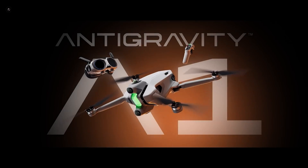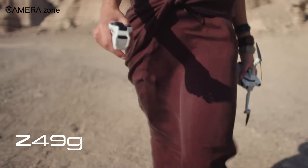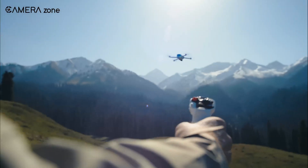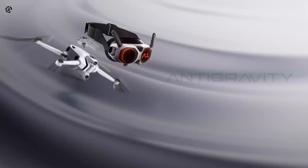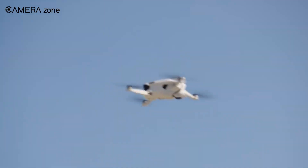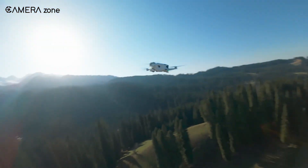First, we need to talk about the A1, because that one sets the tone for the next wave. The A1 dropped on December 4th, 2025, and the media picked it up fast. This tiny under-250-gram drone records 8K 360 footage, and that already makes it a fun option for travel shooters or anyone who wants immersive footage without a bulky rig. However, the A1 is not the whole story. Insta360 is already moving toward multiple drones, and the A1 is just one part of that lineup. So while DJI keeps pushing their standard drone path, Insta360 seems to lock in on something more niche but also more experimental. With every patent we checked, it felt clear that Insta360 is placing its energy on 360-focused flight systems rather than traditional camera drones.